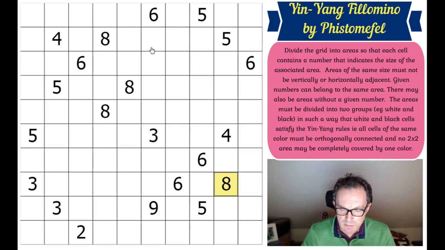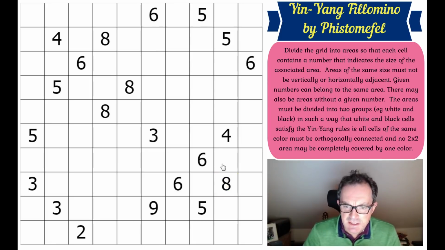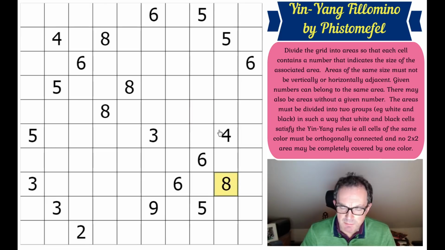Now, this 8 is a little bit interesting to me for a couple of reasons. I can see I've got to be a bit careful not to pen in this 5. So if this 8, for example, took those squares, this 5 is now broken. It can't take 5 squares because it's sort of penned in by this wall of 9, 6, 6, 4.